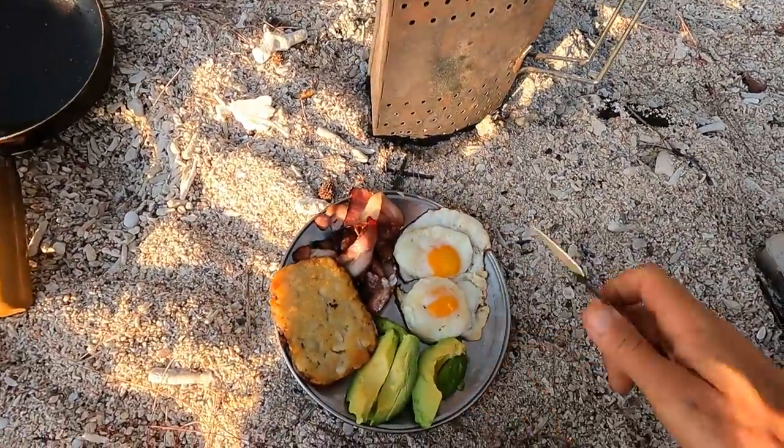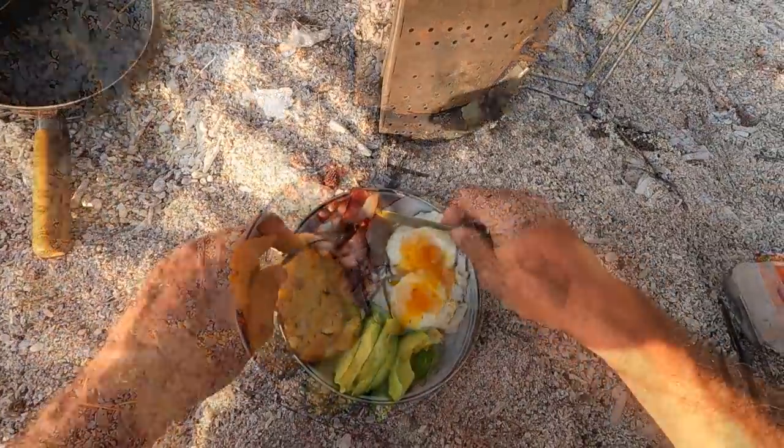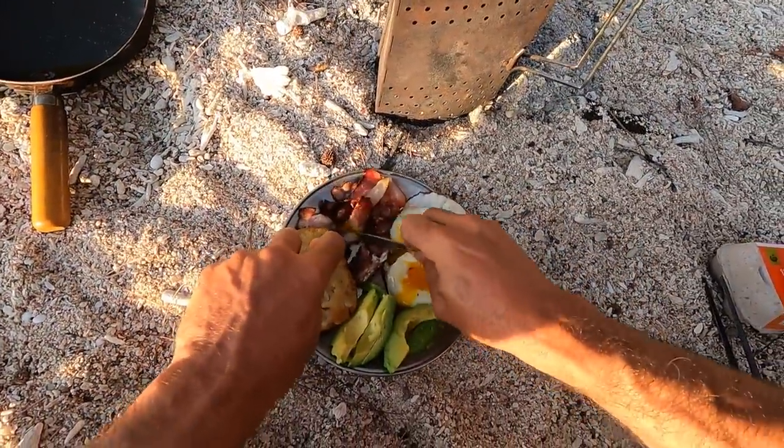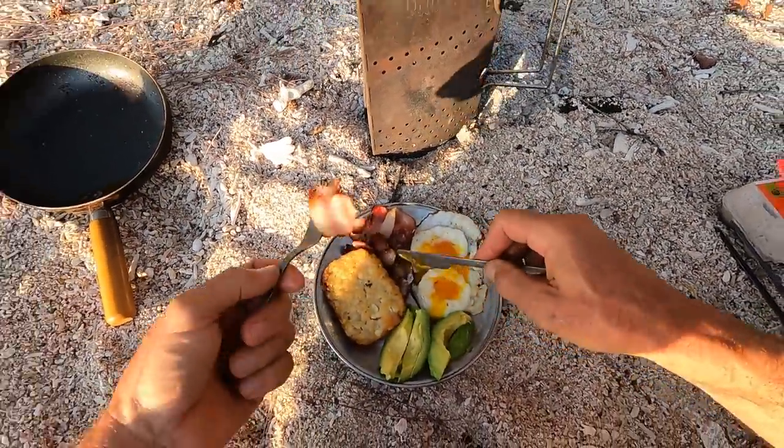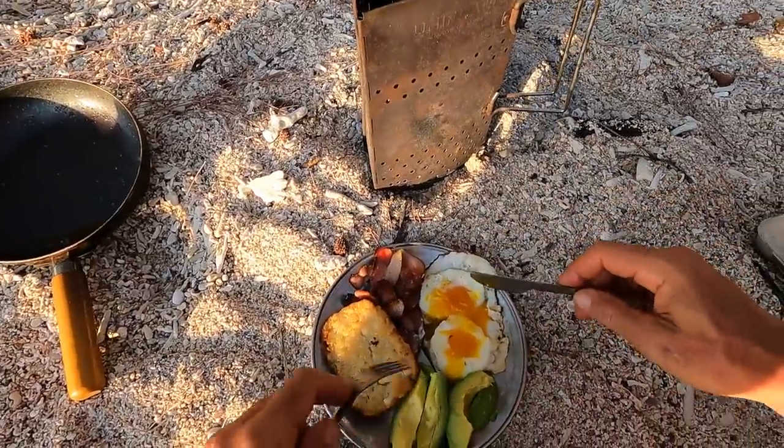Let's eat. Those yolks will still be, look at that. Yolks are still runny. Right. Oh, I've got to have a bit of bacon first. Need energy. Mmm. Yum yum.